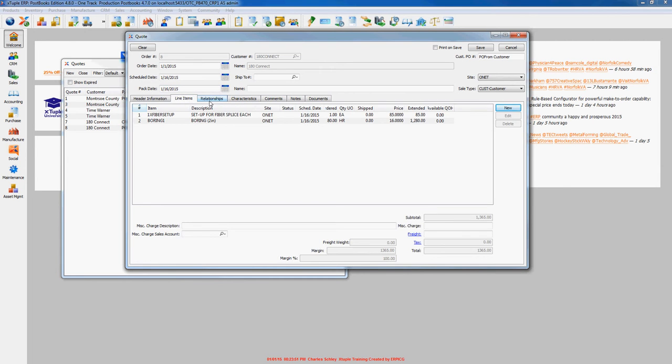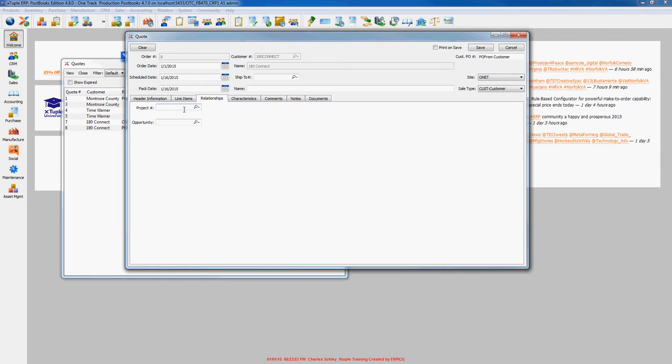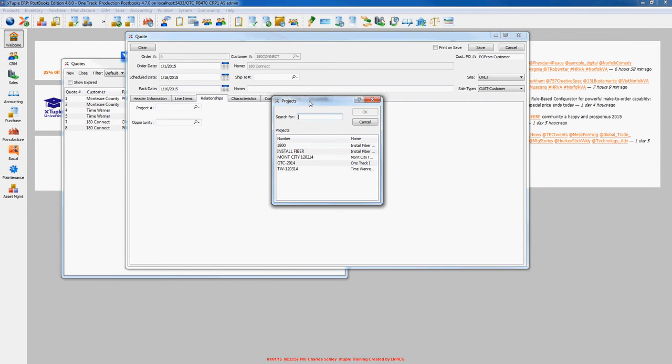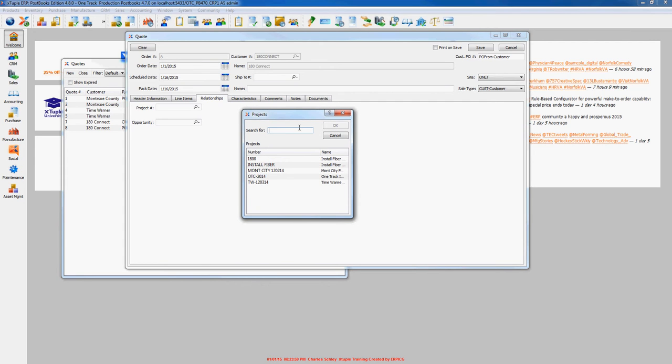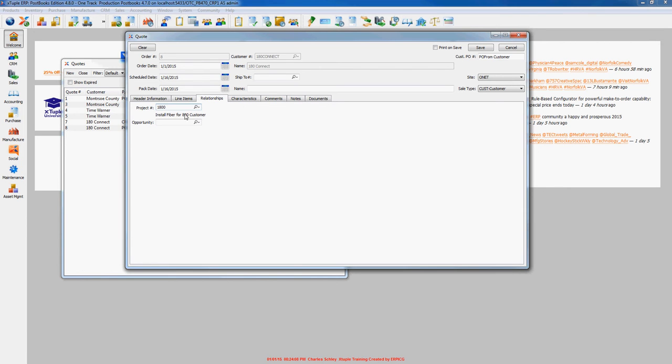We just looked at the line information, the relationship. It's going to require us to put a project number in. So what we do is list the project, and we don't know if this is not a firm quote for a customer, or we don't know what customer it is. We could always attach it to a project that we're going to create, or knew it was going to go to this one particular project. We would then create to the project. Then we could add characteristics, which would be discussed in a later video.